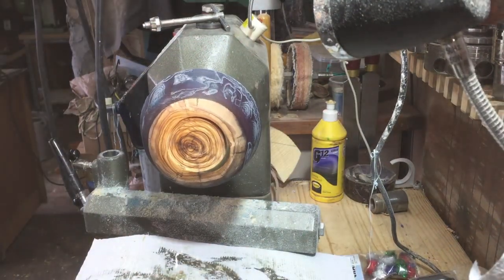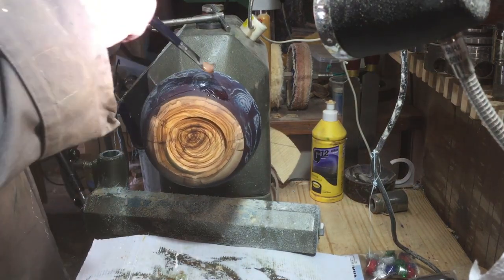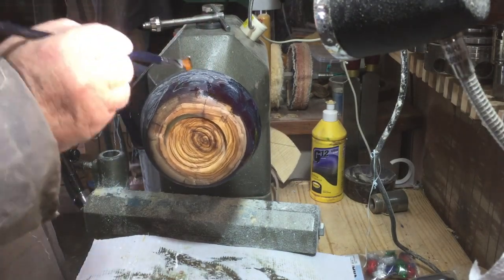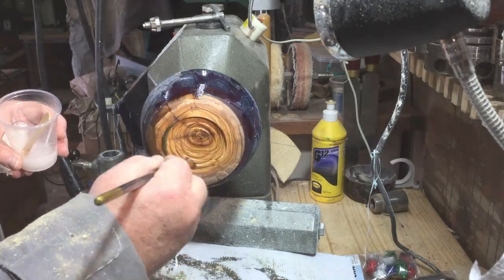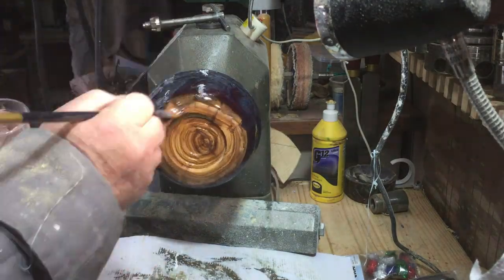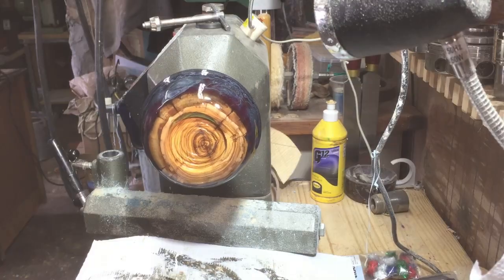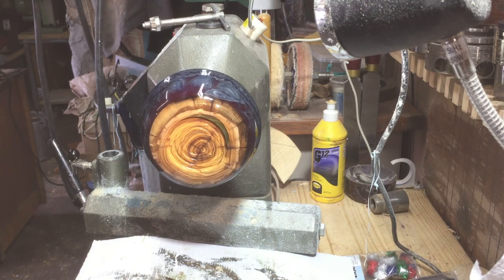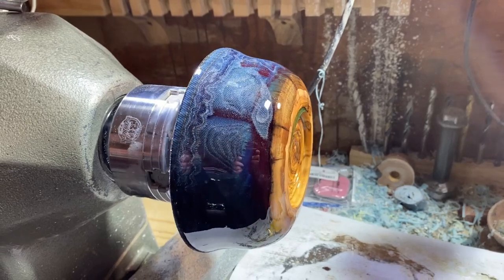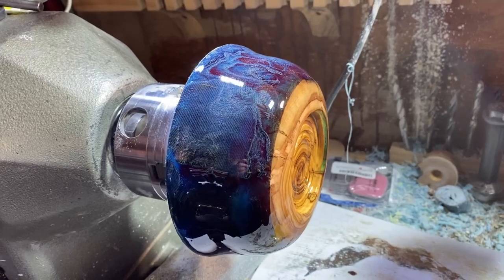In some areas the stitches didn't get enough resin in, so I'm covering the whole ball with the resin, the normal resin that I'm using all the time, Art Expression from South Africa. It dried overnight.